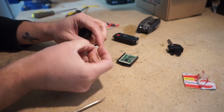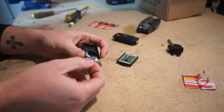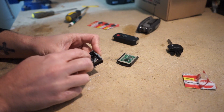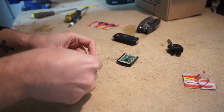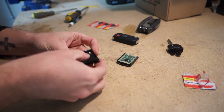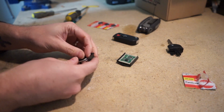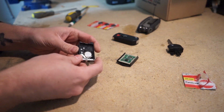And it goes in with the flat side facing down. So the way I do it is there's like little springs right here. If you set it in on the springs first, kind of just got to set it in there, finagle it around. Once you get it in, you just pop it in like that.